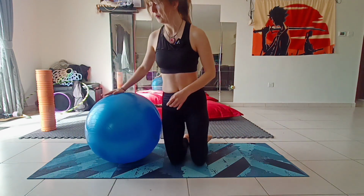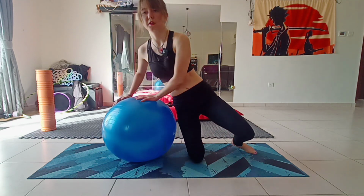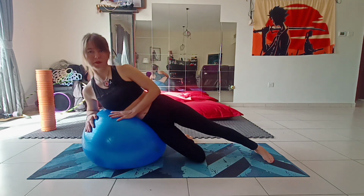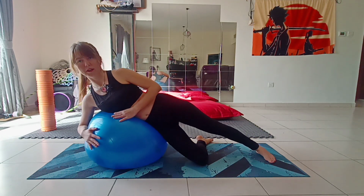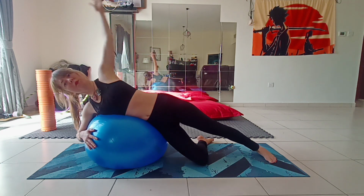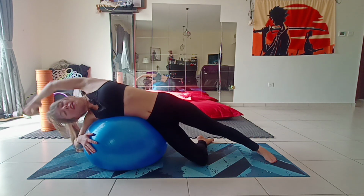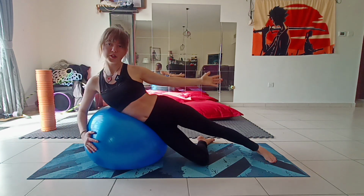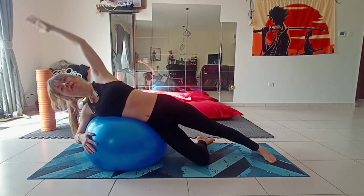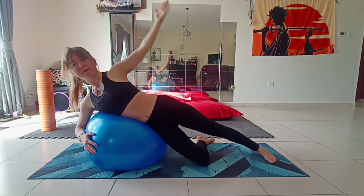And we're doing the same thing. So first, find the position that you're with the ribs on the bow. One hand supporting. Check the pelvis, and we go with the arm overhead for a nice stretch here, and exhale, reach in the other side, in the other direction. Our head is in alignment with the whole spine.